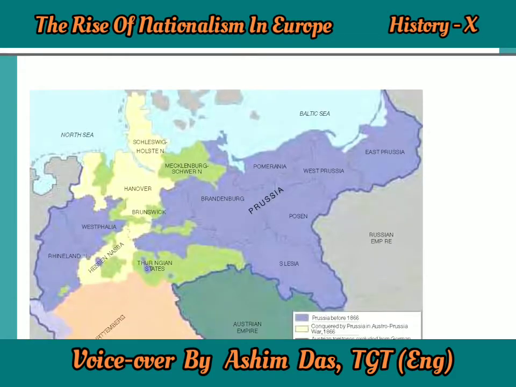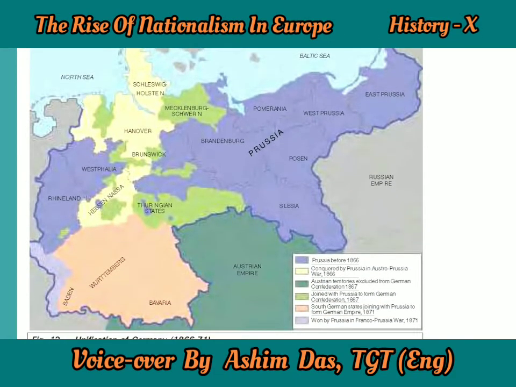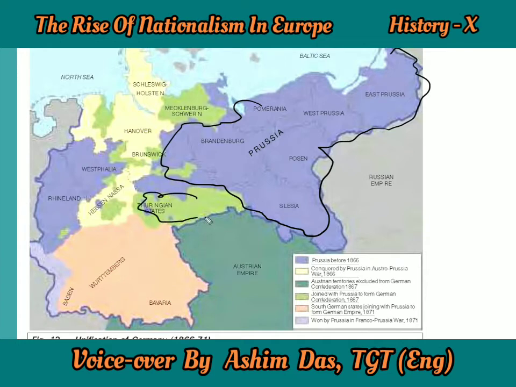Here you can see all the different kinds of areas. You can understand it properly. So this is what Prussia is defined as here. It's a very large area here, and here we have some more states. Here you can read all these things given here. The Austria-Prussia war happened in 1866, and states joined with Prussia to form the German Confederation in 1867.